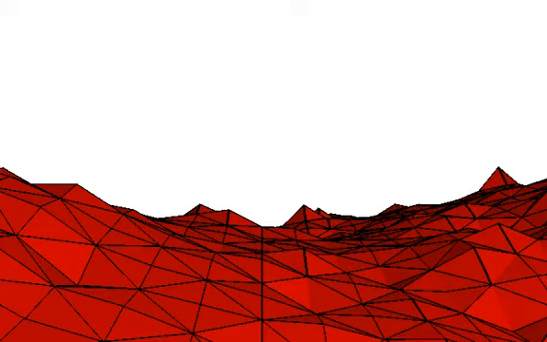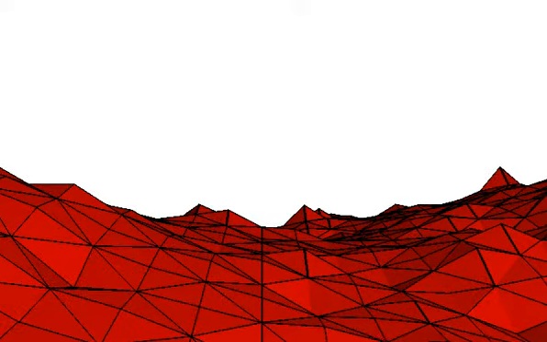So what's going to happen here is I'm just going to move forward. As we approach the edge, we take bits of the landscape from behind us and put it in front of us. So we won't run out of square.